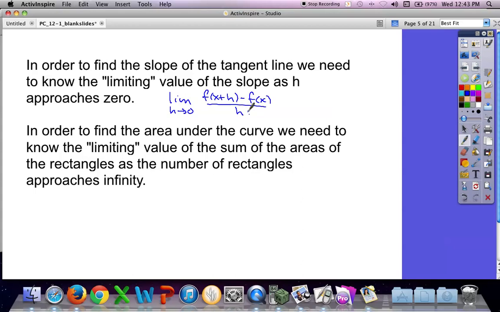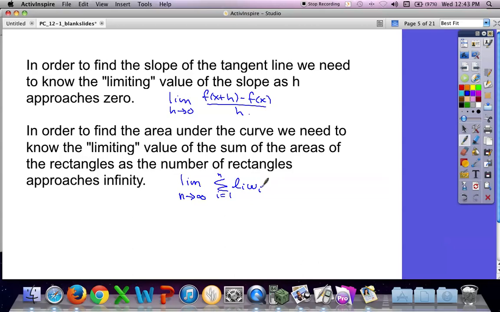Right? In order to find the area under the curve, we need to know the limiting value of the sum of the areas of the rectangles as the number of rectangles increases, right? And we'll let the number of rectangles go towards infinity, which we know means that each rectangle is getting infinitely thin, but it's not 0. And we'll see whether those areas that we get when we add up all the rectangles seem like they're approaching some value. So that would be the limit as n goes to infinity of the sum of i equals 1 to n of L_i W_i.